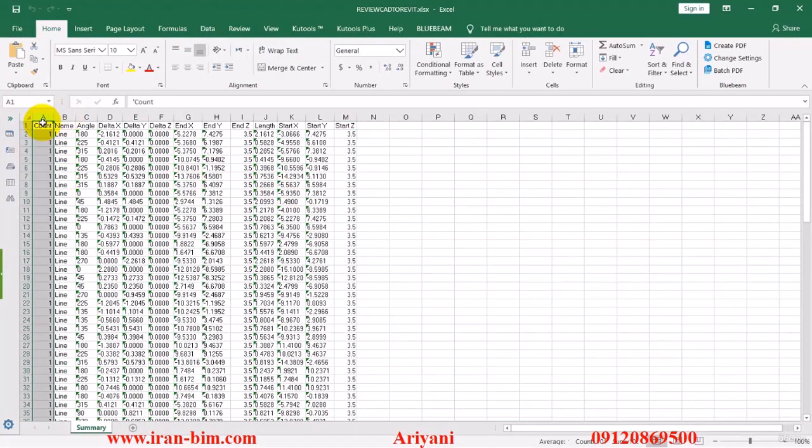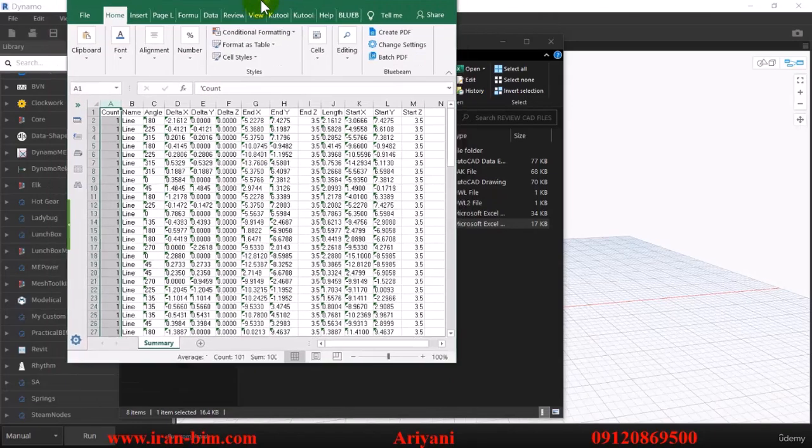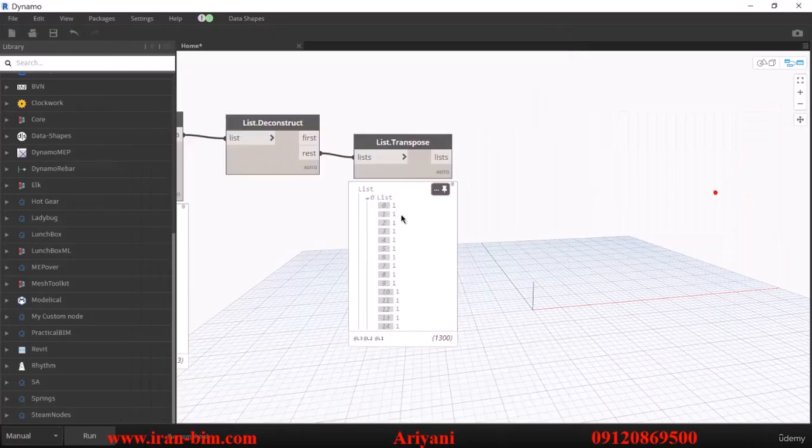So the first one in the row is going to be 0. And so we go back to the Dynamo, and in the list itself, in the transpose, you can see we have the 0 and then 1 and then 2 and 3. And we actually need the number 2, 3, 4, 5, but we will need the number 6.